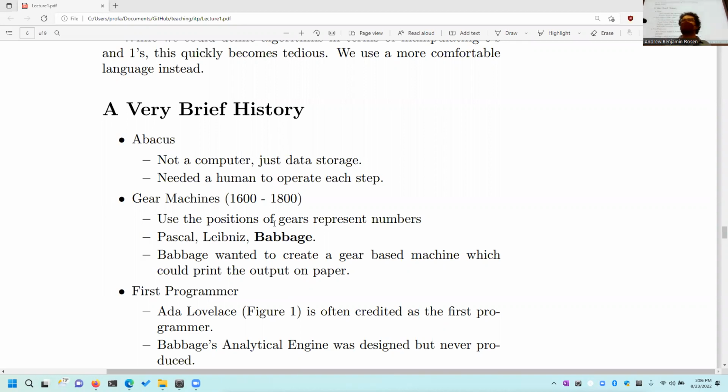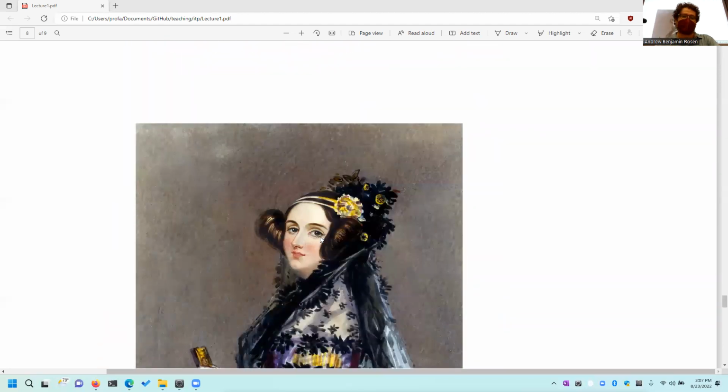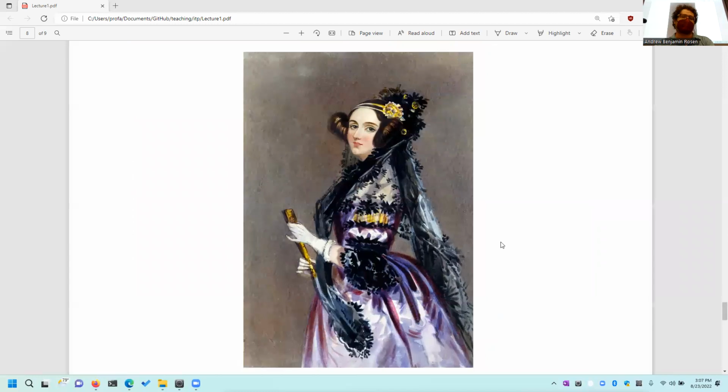By the way, if you're busy taking notes and wondering what I care about from this, I care about you knowing about algorithmity and where the word algorithm comes from. And I care about the next name, which is Ada Lovelace. She is often credited as the first programmer. It's very hard to determine who the first programmer is, but honestly, she's a great starting point.